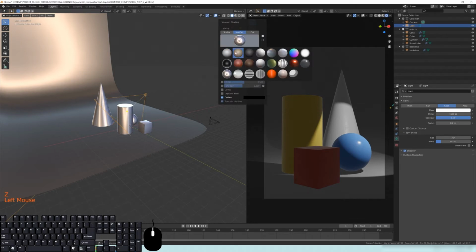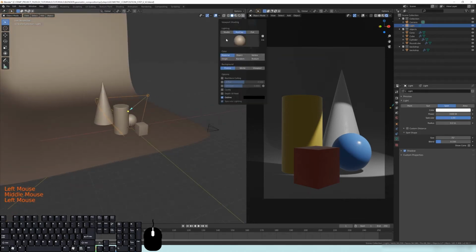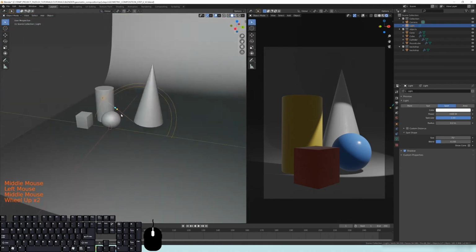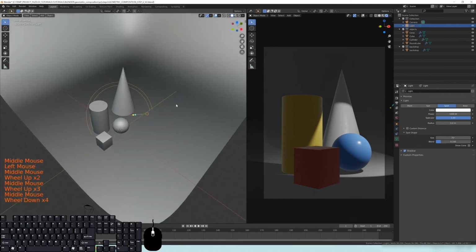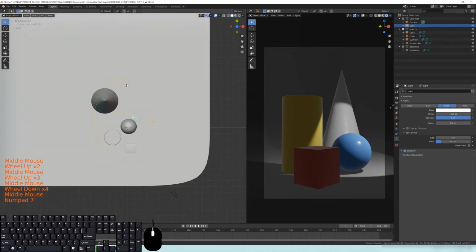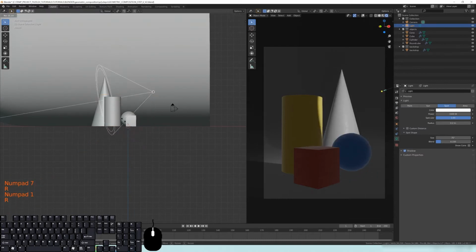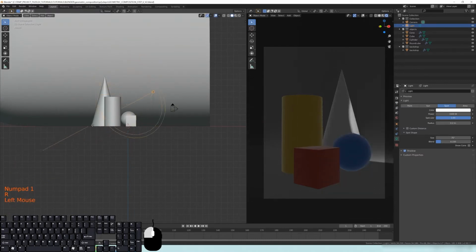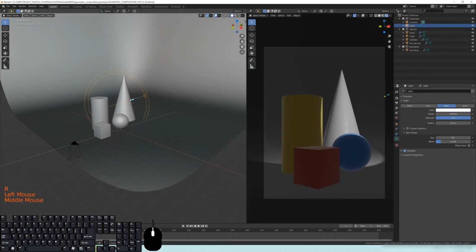Just to make this a little bit easier, I'm going to change this matte cap here, and I'm going to make it more of a softer color, just so it's easier on my eyes and easier to see some of the objects. So the same thing here, you can go to 7 if you want and hit R to rotate, hit 1 and you can rotate it this way. You can click and drag the yellow ball here to change where it's targeting, and we can change a couple of properties over here. The color's the same, power is the same, specular is the same, and the radius is pretty much the same. If you go higher, it will soften the shadows and everything, and if you go to a smaller value, it will make them a lot sharper.